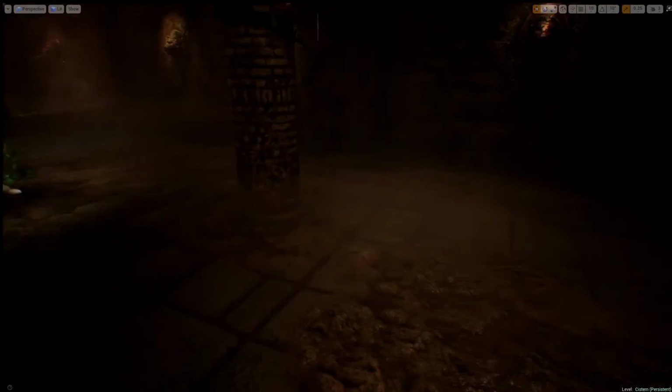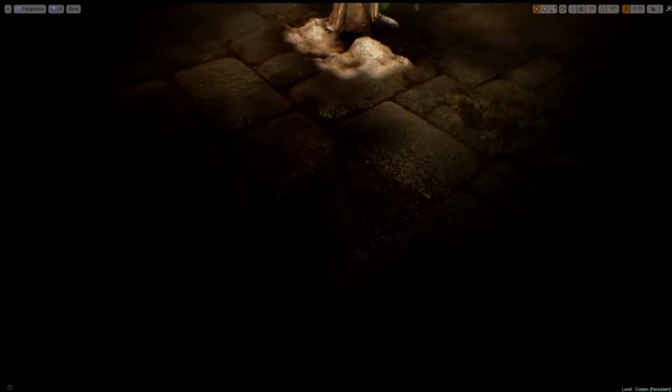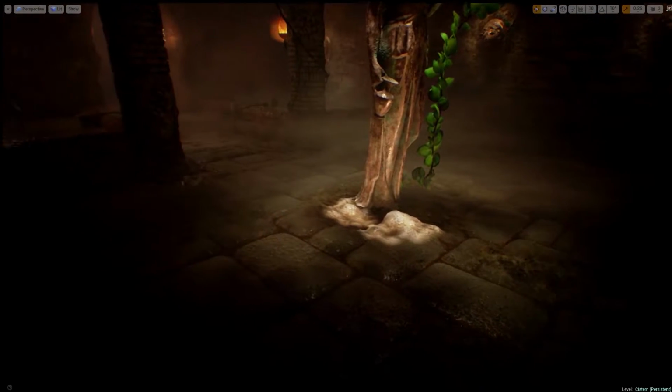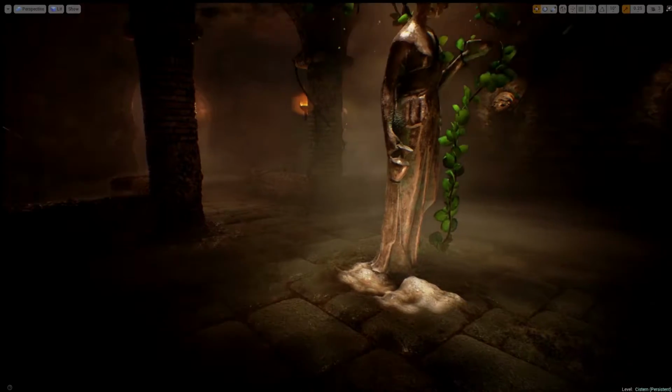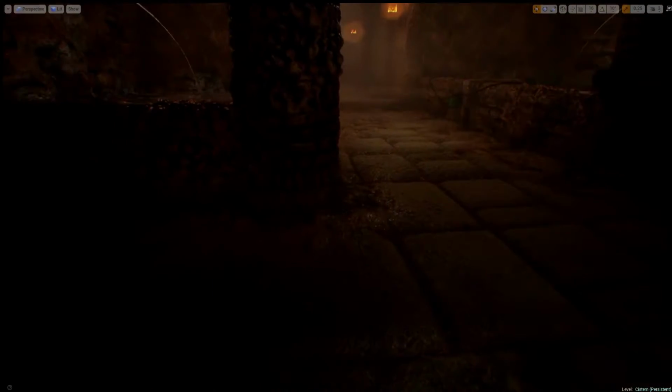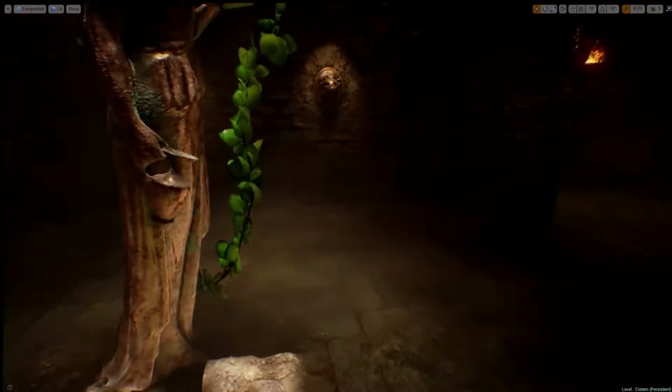into different texture sets. So a texture set, you'll hear me reference a lot in this video, is basically just your combination of diffuse, normal, height, roughness, all the maps that create a single surface. So like the stone would be one texture set, this dirt is one texture set, etc.